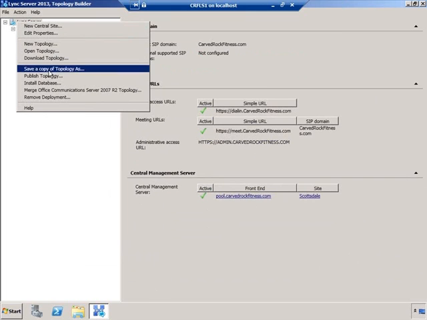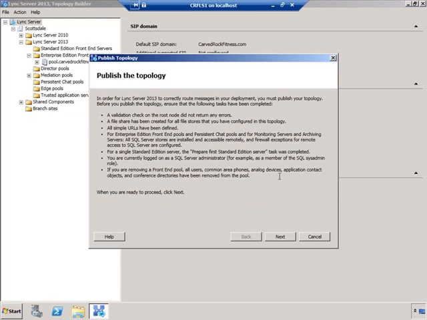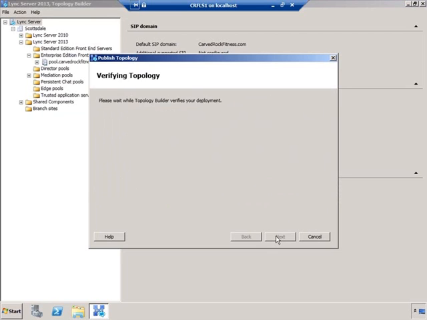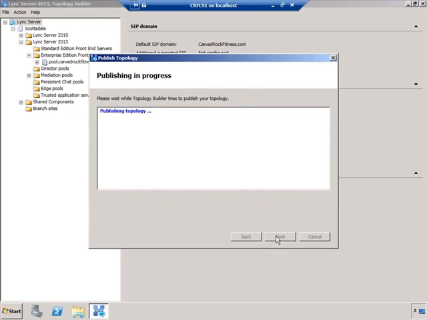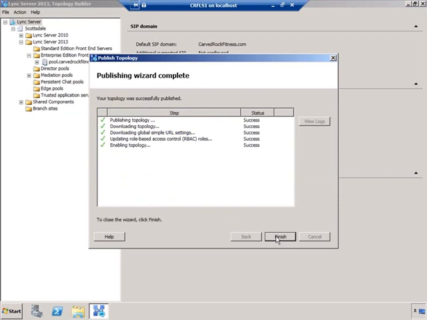So when you go to publish your topology, just keep in mind that if you're creating brand new databases that have not been created yet, and you have the necessary credentials during the publishing process, you'll be prompted for creation of those databases and you'll be able to create them on the fly. Now I've already created the databases, so this publishing should go nice and smooth, and I don't have to worry about creating those databases on the fly. Just keep in mind that if you were creating those databases, you would actually see it in the console. You would see little messages that it was connecting over to SQL and creating your databases.